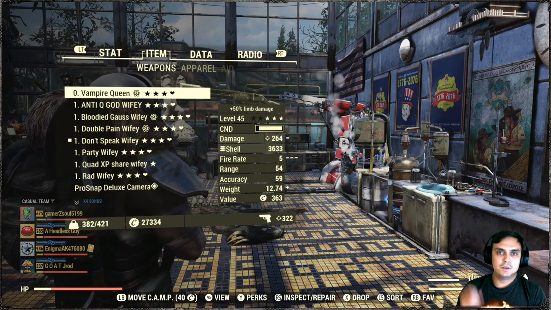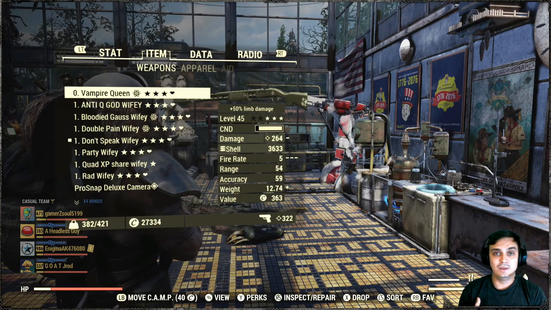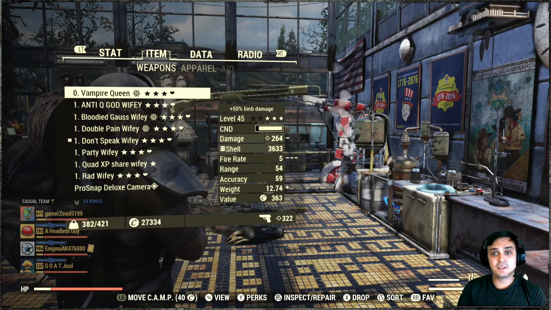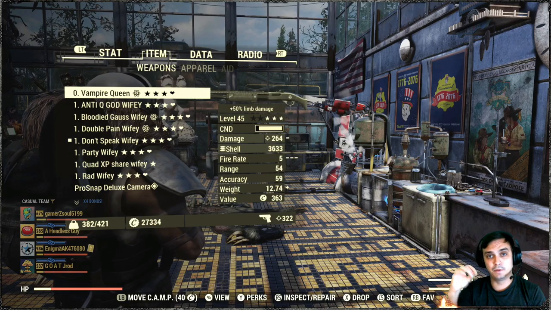Alright, so in this video we're gonna talk about whether the shotgun builds are dead or not. Well, I personally say they're not dead, they're actually still OP. And in this video I'm gonna be testing out two different builds. The first build is the stealth build and the second build is the no stealth build.